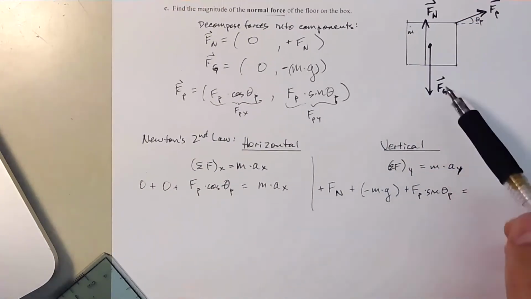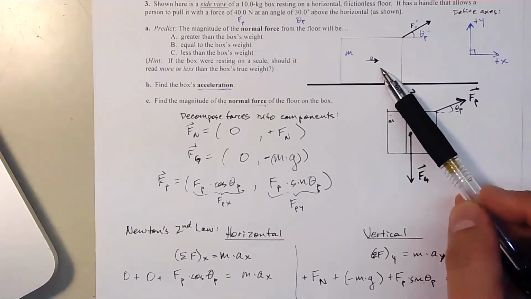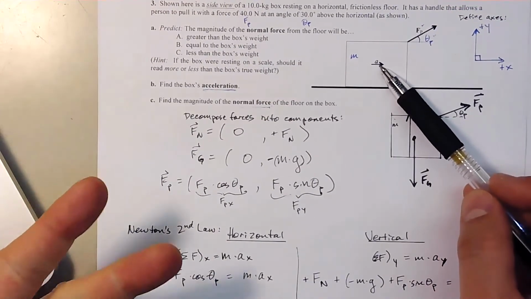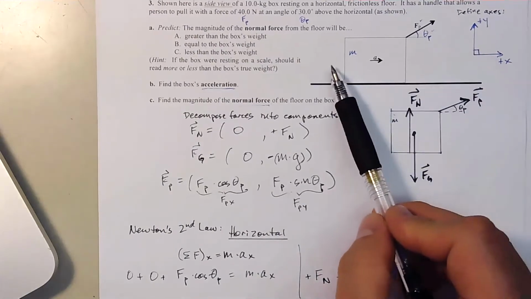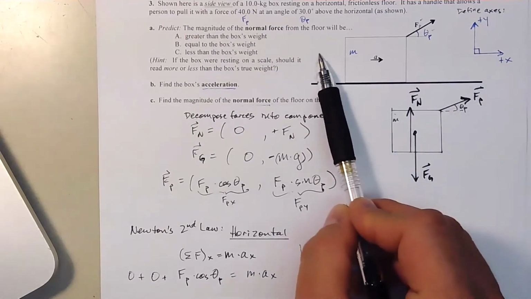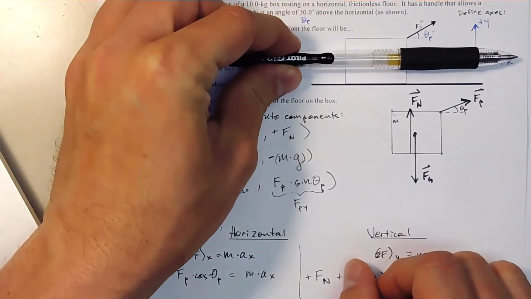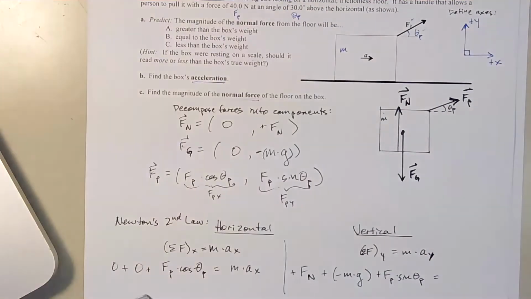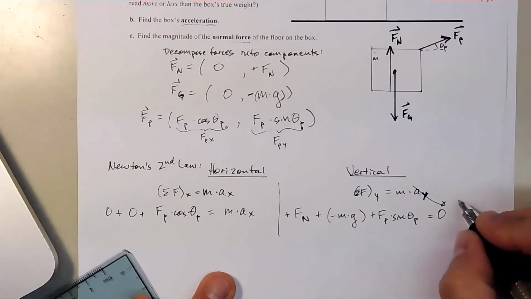Now, if the box doesn't leave the floor, then we know that the acceleration, velocity, and displacement in the y direction are always going to be 0 at all times. In other words, if the box slides along the floor, then its motion is only in the x direction and has no y motion at all. So we can then say that this must be 0 because the box stays on the floor.